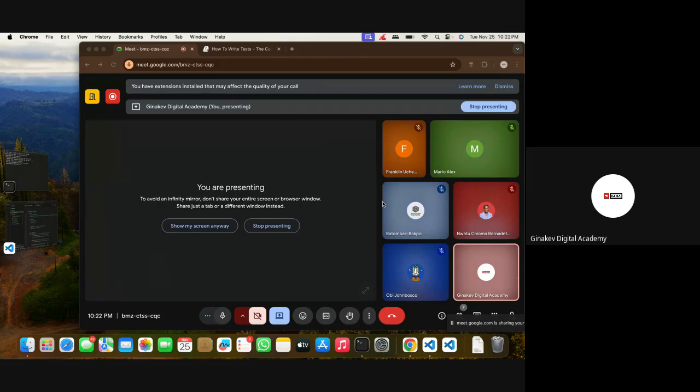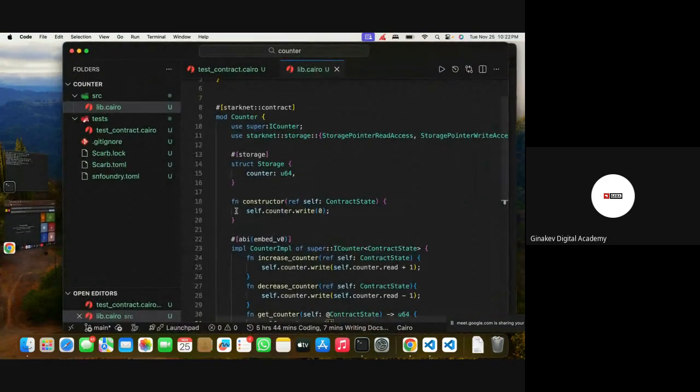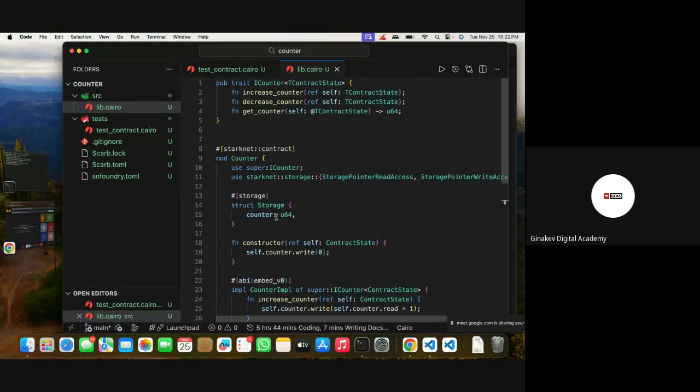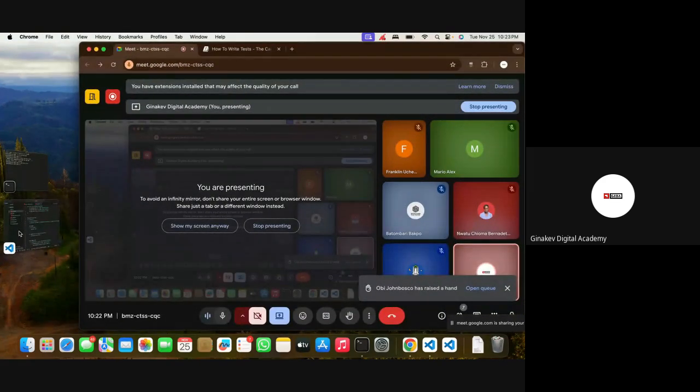Can someone mention 3 of the commonly used asserts that we use today? Is there anybody? Can anybody tell us the assert that we learned today? Yeah, you can go ahead and speak.